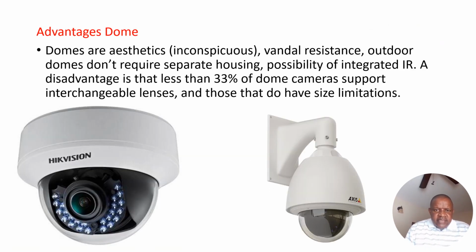Advantages: dome cameras are vandal resistant. Domes don't require separate housing. There is the possibility of integrating infrared. A disadvantage is that less than 33% of dome cameras support interchangeable lenses, and those that do have size limitations. So those are some of the limitations, but these are some types of dome cameras.